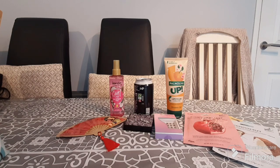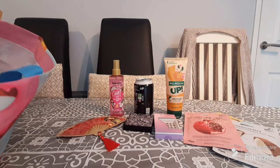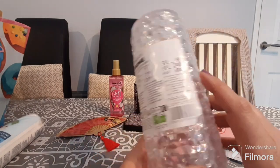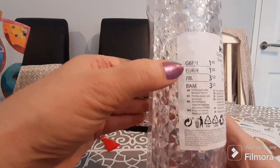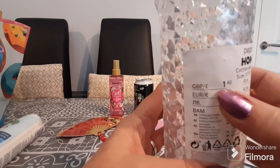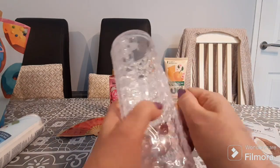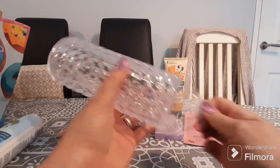And then guys, before we get into the rest of the household items, I'm going to show you something else that I bought. So I purchased this. This is the new packaging that Pep & Co. Home want to have. I guess this is kind of a household item, but this is how they are doing their packaging. They've got all of the prices here in all of the denominations, all down the side. This was £1. I don't know if you guys can see that because it's not really sharp, but this was £1.40 and it's for your cotton buds. I thought it was very adorable because I usually keep my cotton buds in the packet that they came in. I don't really make a fuss of them and keep them in a drawer, but I thought it would be really nice to have them out.